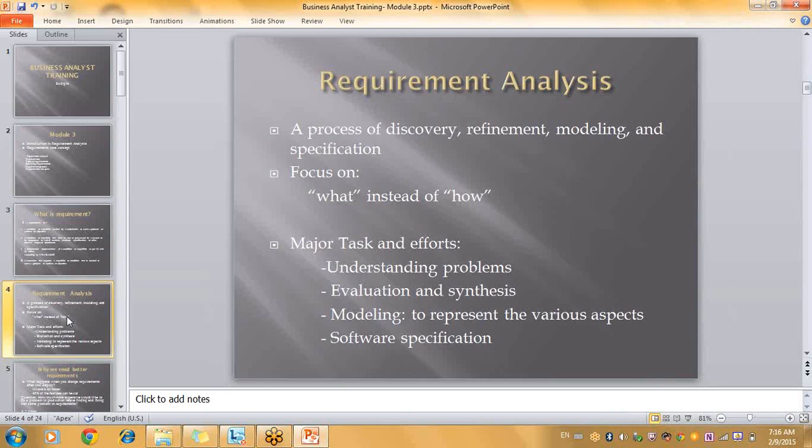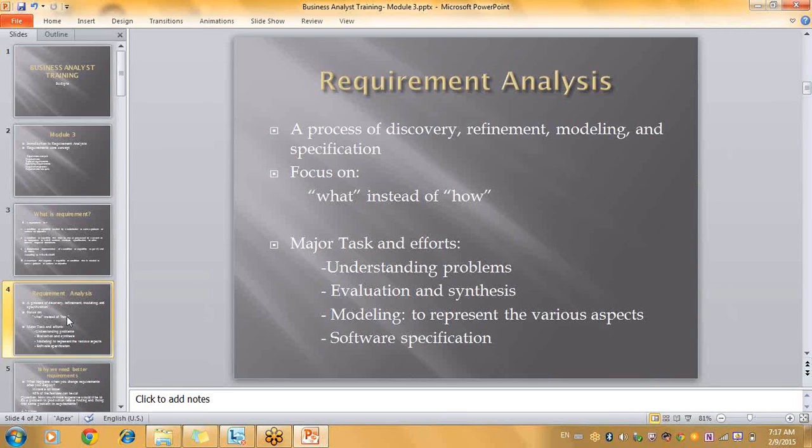Modeling. What do you mean by modeling? We try to visualize the requirement. As in, if you remember, I have sent you some visuals, right? That is a way of modeling the requirements. So when you are going for a larger audience, for example, requirement analysis or requirement gathering sessions, every time you cannot write or show the users in text, right? What we do is model those requirements visually in order to represent them to the business stakeholders, or it might be IT stakeholders, right?